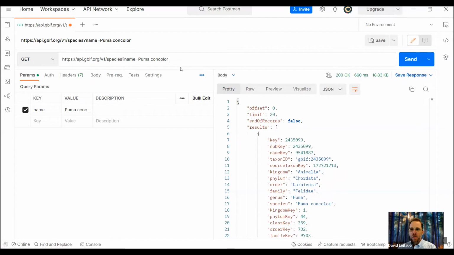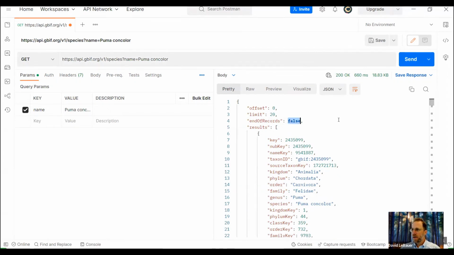Anyhow, back to where I wanted to be. I think that's what I messed up. Oh, sorry, you didn't have the name in the other query. You just did species and a question mark. Yeah, thank you, that was it. Okay, so we've returned this. I guess if I didn't have the name in there, then it just returned all the records again. So I got all the records back.